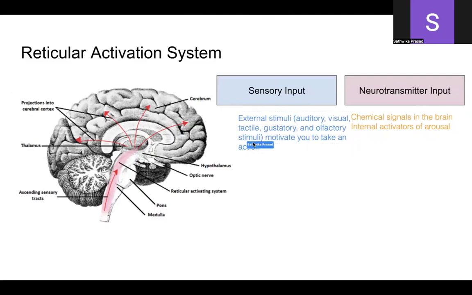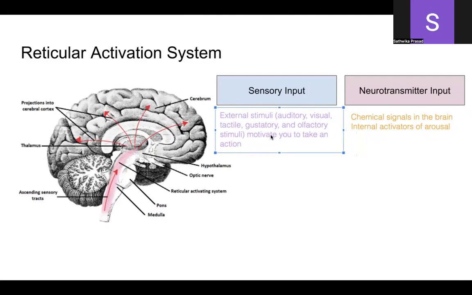So, seeing that you're watching this video right now, what you can say is that your sensory input is watching this video, hearing my voice, watching me typing on the screen, and that motivates you to learn or to take notes. The sensory input is actually very much correlated with your thalamus.